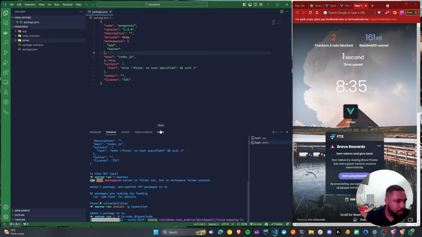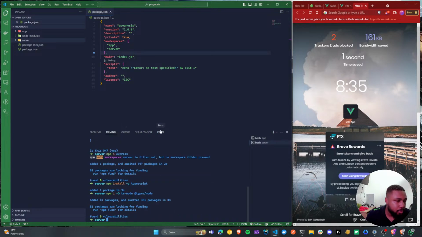Then to run TypeScript, install blah blah blah and ts-node. Install types for Express. Okay. So there are so many installations going on, but when we are done, we should have everything to start our project. So just bear with me.